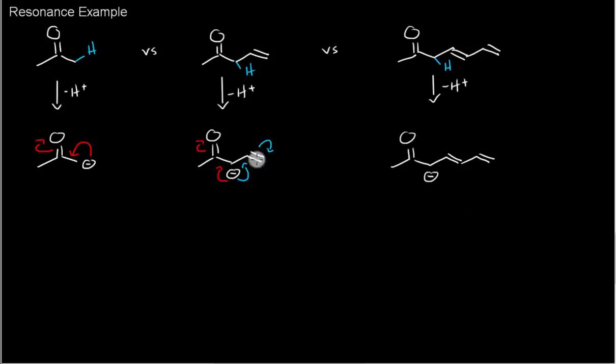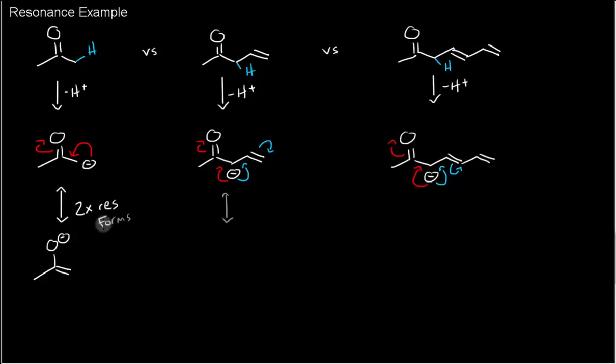Then for the molecule on the far right, we have the same kind of red possibility, but then we also have a blue possibility where we can show electrons flowing specifically onto carbon atoms for each one of these. So go ahead and take a second, pause the video and see if you can figure out how these molecules might look. Okay, so for the molecule on the left, this would be the only other resonance form that we can draw. So at the end of the day, we have a total of two resonance forms.